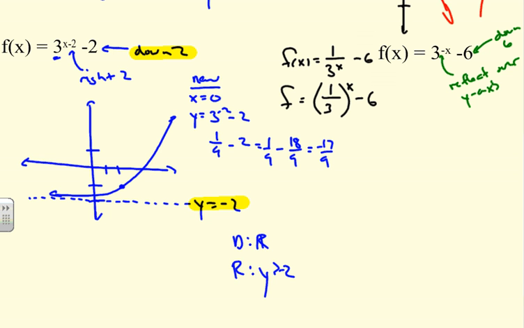But we're going to start with our basic common function, which we know starts here. And what we're going to do is reflect this over the y-axis, so this doesn't change. But then what we're going to do is move this down 6. All right, down 6. So we're going to go 1, 2, 3, 4, 5, 6. And you can see that plugging in 1, that's going to be at negative 5. 1, 2, 3, 4, 5, negative 5, of course.